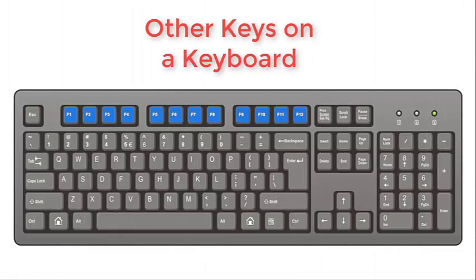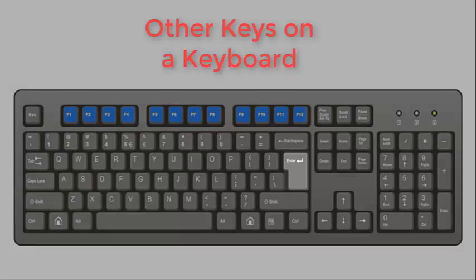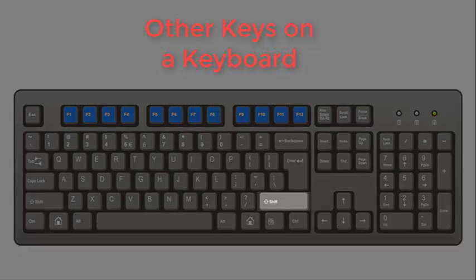Here's a closer look at all the other keys on your keyboard. Enter key. It is used to go down to a new line when typing text. It can also be pressed anytime a button or choice is highlighted to tell the computer you select that particular item. Shift key. The Shift key allows you to type a capital letter. It is also used to type a punctuation symbol. You can hold down Shift key and press one of the number keys to get a punctuation symbol.